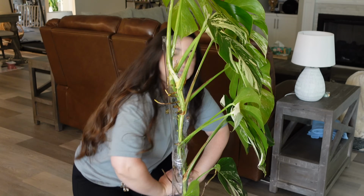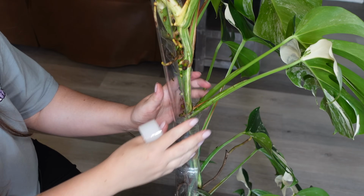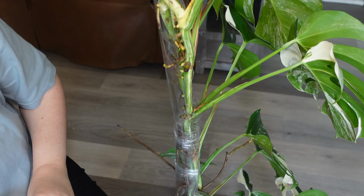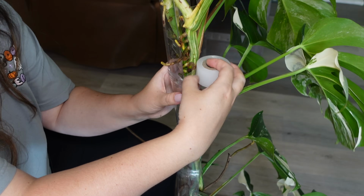This is definitely not steady at all. You can see just how jacked up it is. It's gonna have to do. I was thinking we were about done, but I have to repot it.